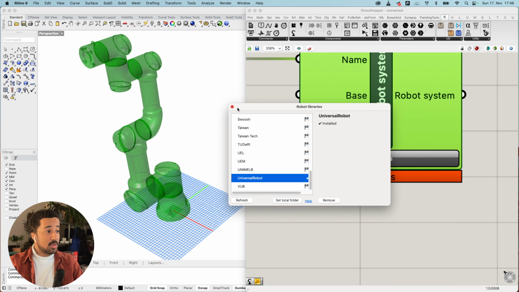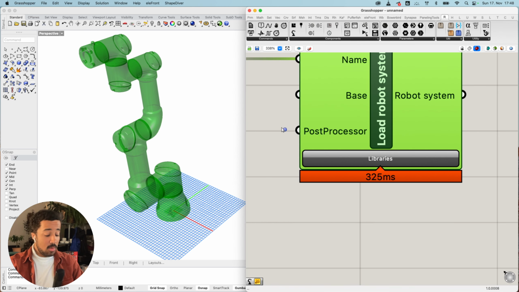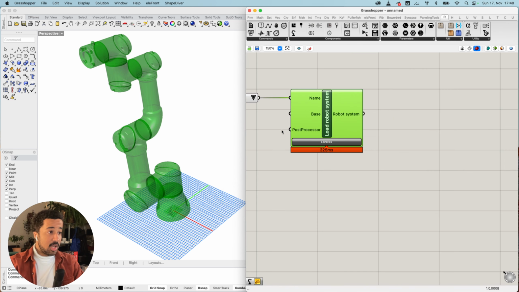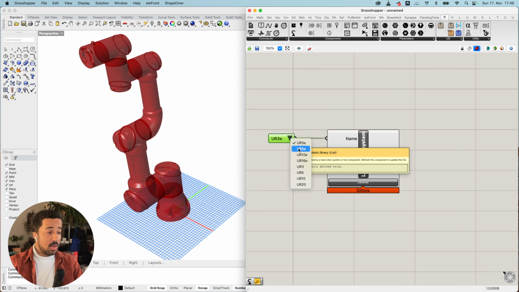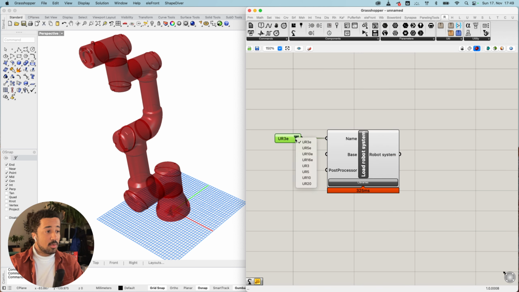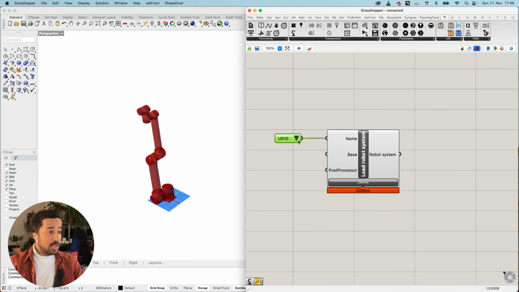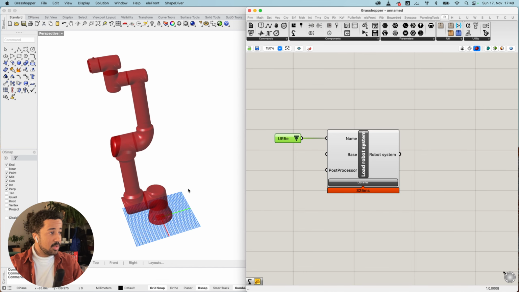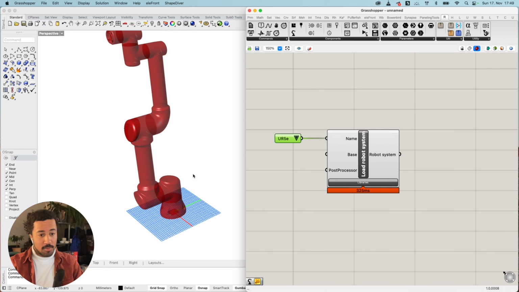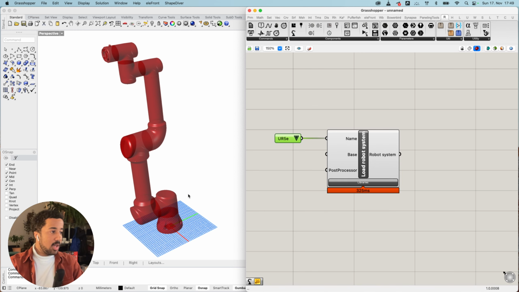And once you install this, it should be ready to go, and you should be presented with a list of different robots on this drop-down menu here, where you can select different robots. We will be using a universal robot UR5e for most of this video series, but of course you can also follow along with any other robot.